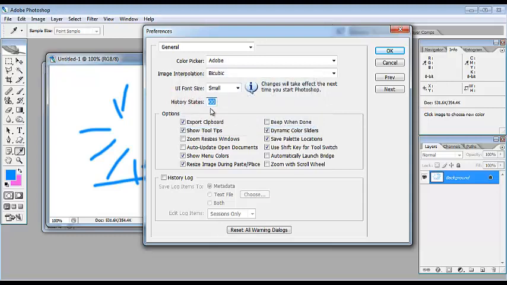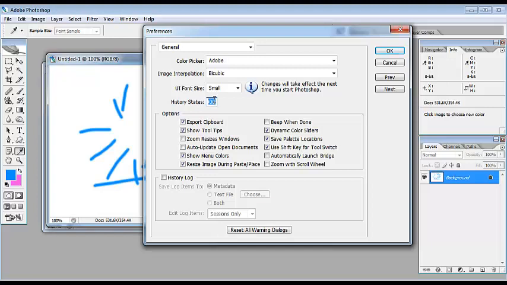Okay, but even though you feel that I can use more than 20 or 50 or 100 or 200, no, don't use in that way, because for every Control Z it occupies some space in the RAM.